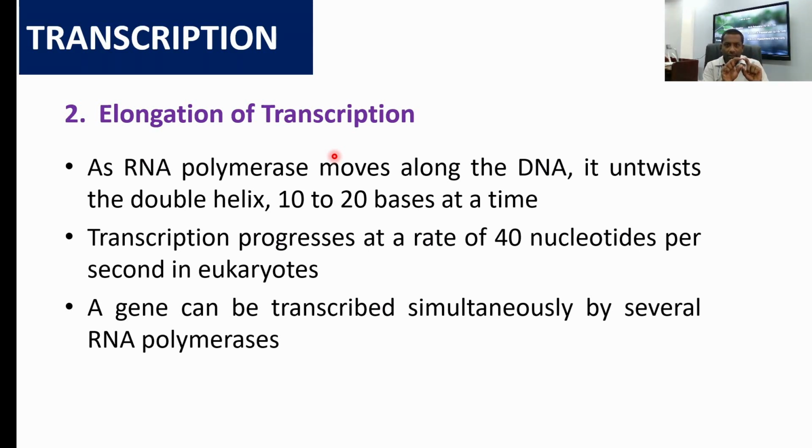If you take a certain gene, several RNA polymerases can transcribe that gene at the same time. So for example, one RNA polymerase can transcribe a particular gene followed by another one, because we need more copies of mRNA in order to produce the protein. I mean, producing only one strand of mRNA is not enough. The higher the quantity, the faster the formation of protein.